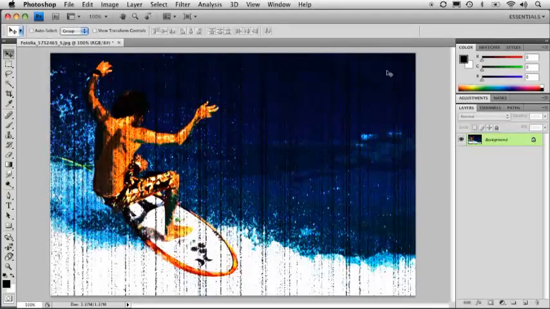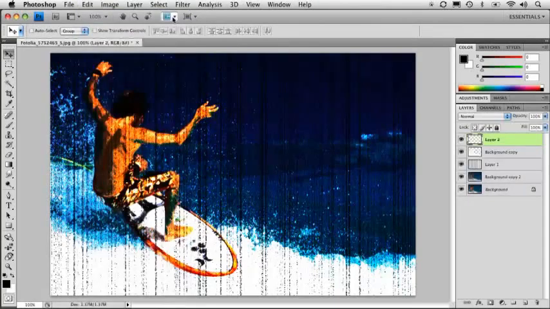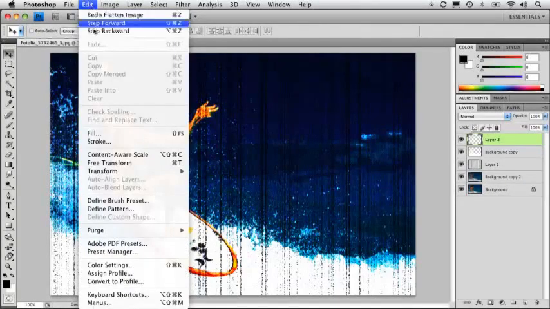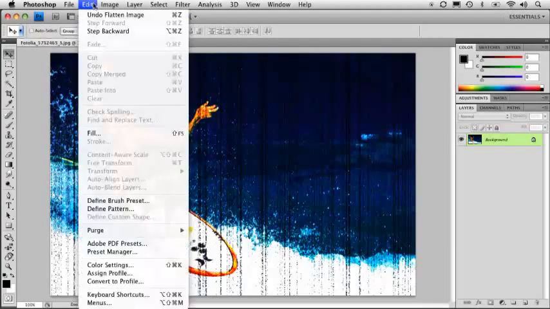So history, basically it's undos. As I said, virtually unlimited undos. So when you do something inside Photoshop, you go under the image or the edit menu and you go here to undo. And you can see the last thing I did on this particular image was flatten the image. So if I wanted to undo that, I would simply select that in the menu. Or if I wanted to redo it, you can go up here and notice what we've got here. We've got the Command Z, which is the first item, which is the undo. Basically it undoes what you just did. If you use the same keyboard shortcut or select the same item, it's going to redo what you just undid. So that's all that does.